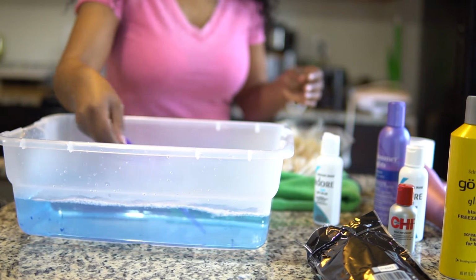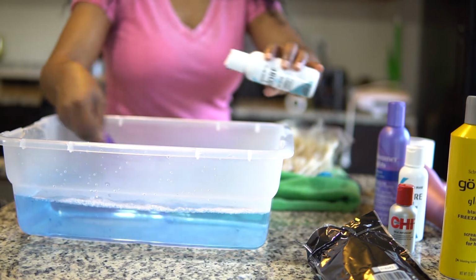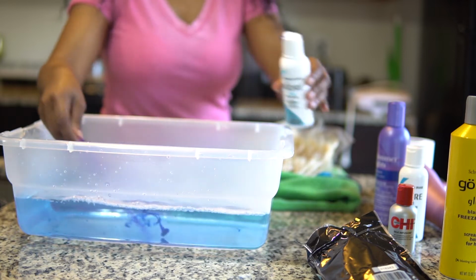Okay guys, so again, I started off with a little bit of the dye and I mixed that around. I added a tad bit more because it seemed like it was too light.